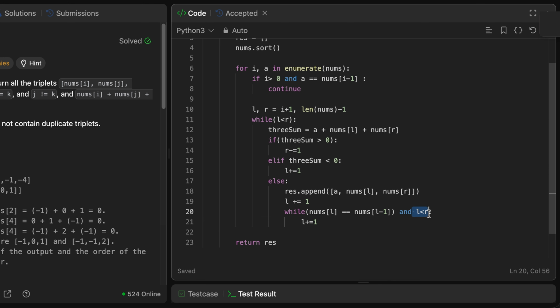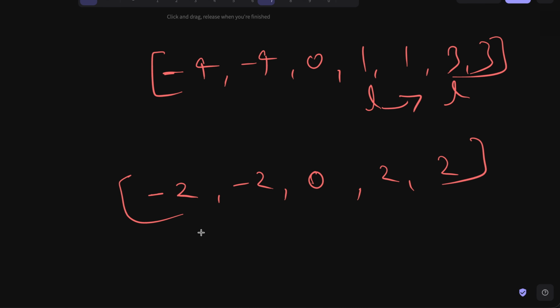So we have this condition while L is less than R, and this condition will also help us to decrement the R pointer automatically. So for example, suppose that L was here, we will check, is the current element the same as the previous element? Well, yes it is. So we will increase the L to here. We did not do anything to R, right? But in the next iteration, in the entire loop, something will happen.